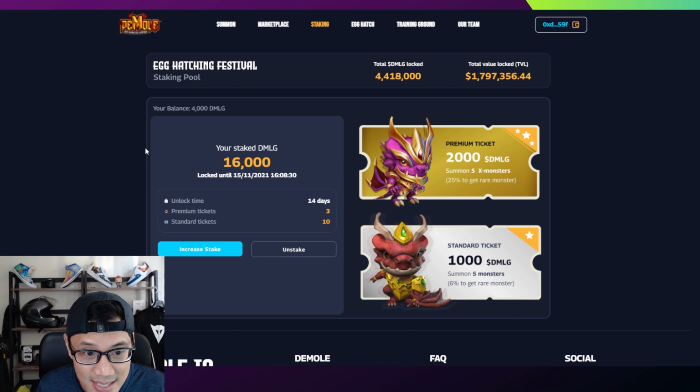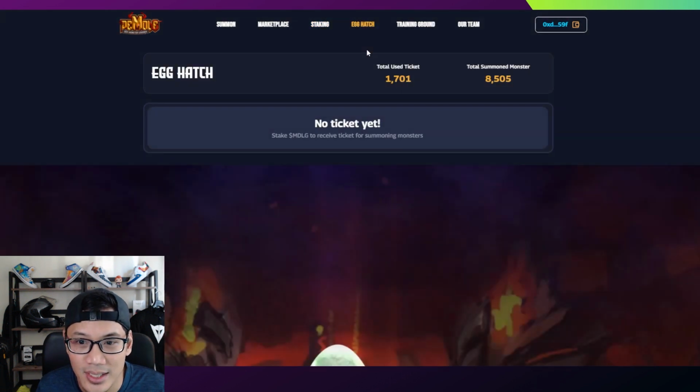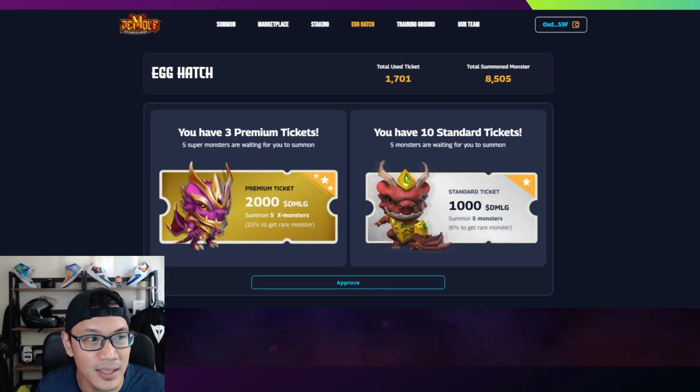And you're gonna see this thing pop up. This is the first time I'm seeing it also. Unlock time, 14 days. Premium ticket, 3. Standard tickets, 10. And you can even increase your stake, wow. All right, so let's check out how to get our NFTs. There should be a tab here, some marketplace thing, Egg Hatch, there you go. Let's go to Egg Hatch. No ticket yet, let me refresh. Oh no, there it is, popped up. Takes a second to pop up, but there you go, guys.